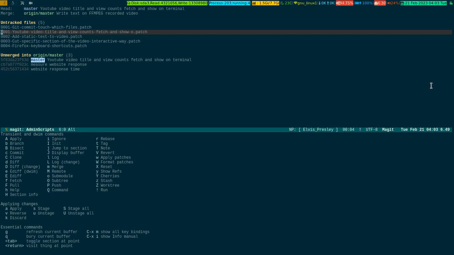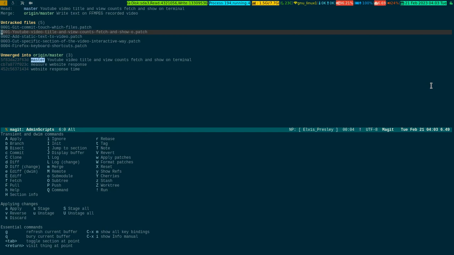So it's a very easy interface, made for the Emacs aficionados, those who spend most of their time inside Emacs, so they don't have to go out of Emacs and do the stuff. So you can use it. It's very easy.